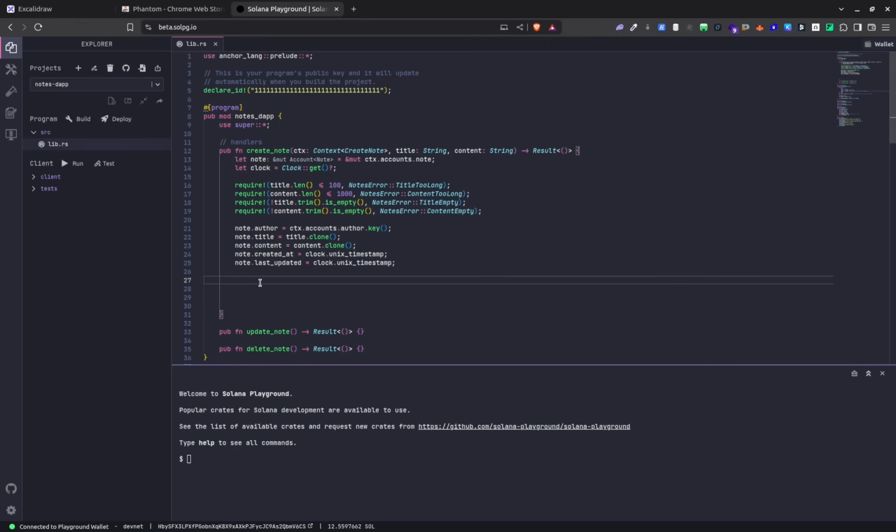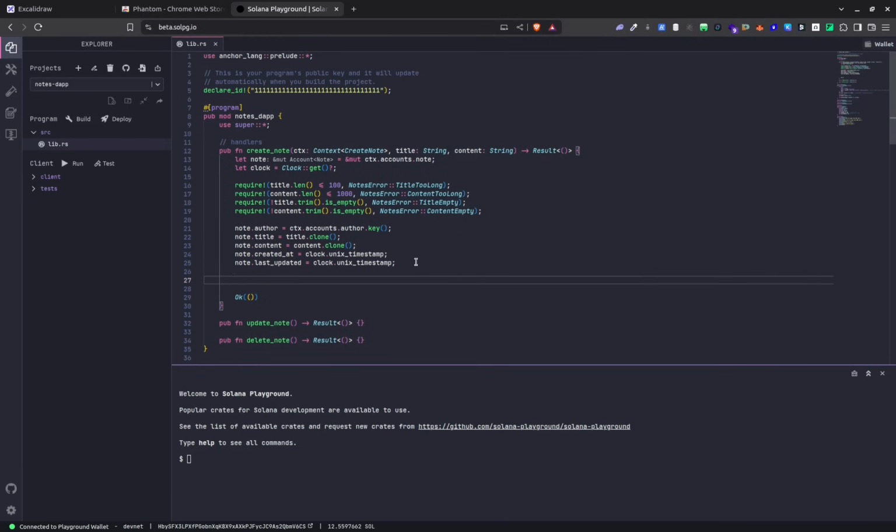Done. Now when we say this, okay, this is same as return. In Rust, if you don't specify a semicolon, think of it like return. So here we are returning a success response. I'll also log something.